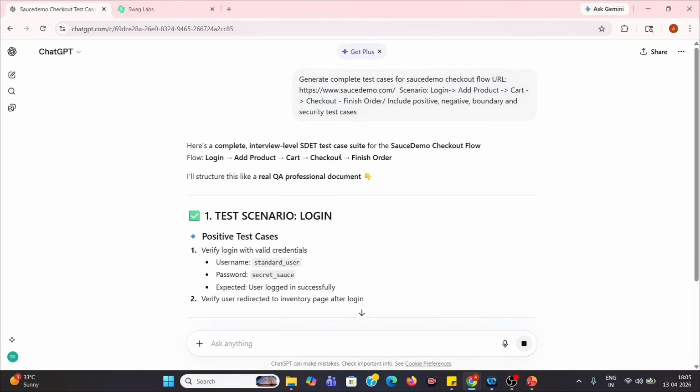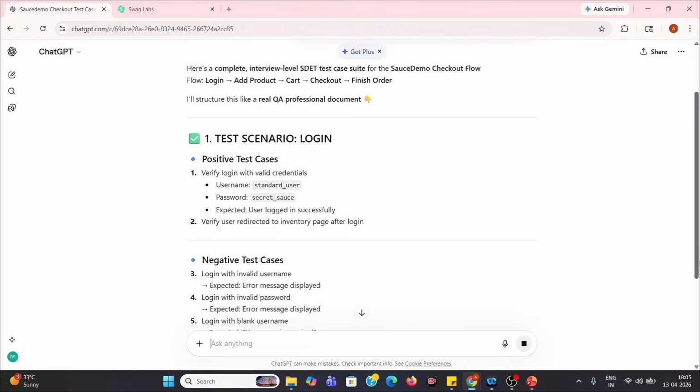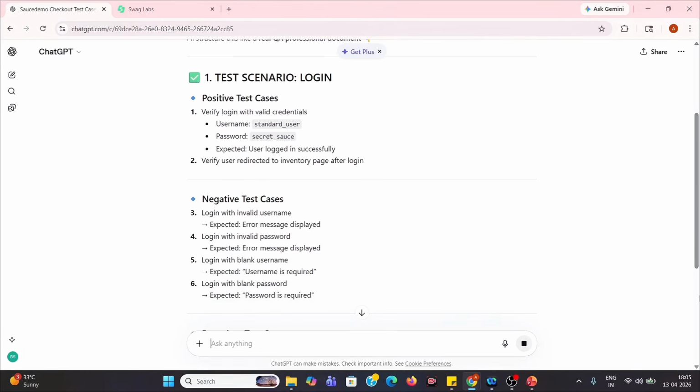So here's a complete interview level SDET suite, a QA professional document. You can see here it has given me test scenarios, that is login with positive test cases and with negative test cases. It has shown me verify login with valid credentials. It has given us the username and password, and expected result: user logged in successfully.